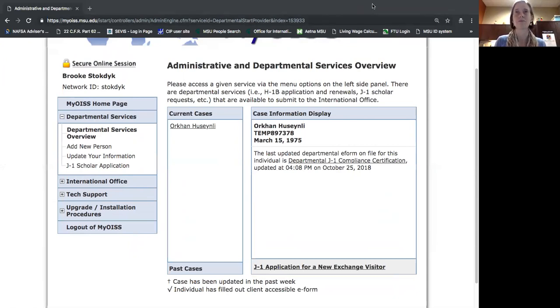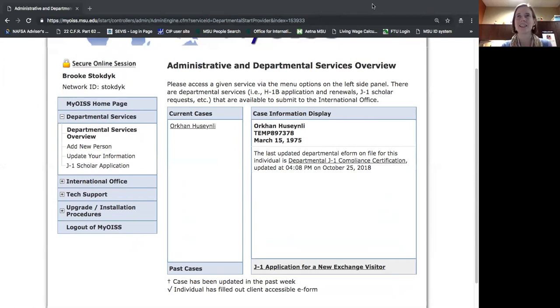Okay, 2 more questions. Does the J-1 scholar upload their passport and financial info as well when completing their section? At least I have one question, so we'll just start typing answers. What happens to the cases that are pending in the old system? Oh, we're definitely working through the queue. They're not going to disappear. We are saving them off of the system before it's turned off, and we're going to continue to address those in the order that they're received. And we're going to be hand entering them into our new system. So you don't have to worry about that. We're going to take care of them.